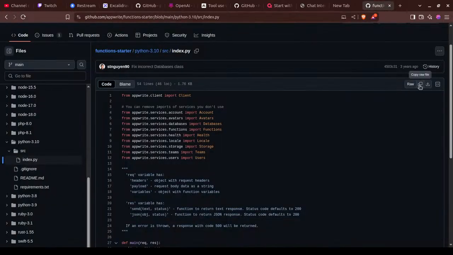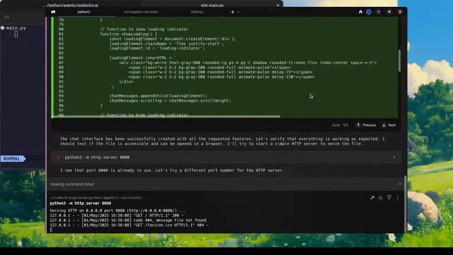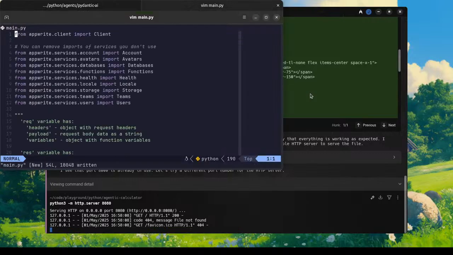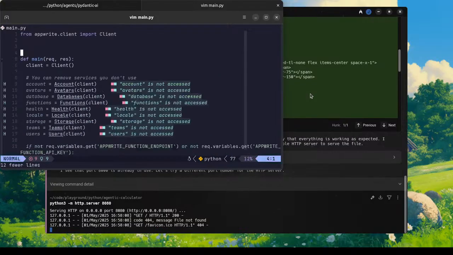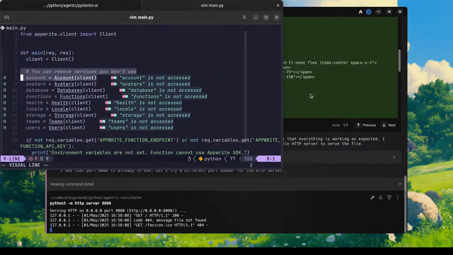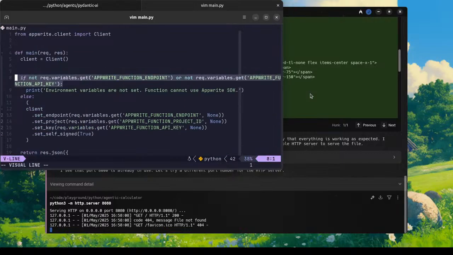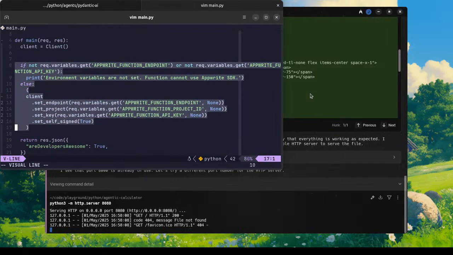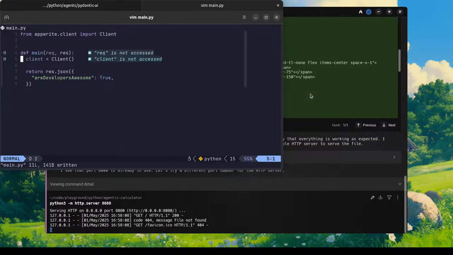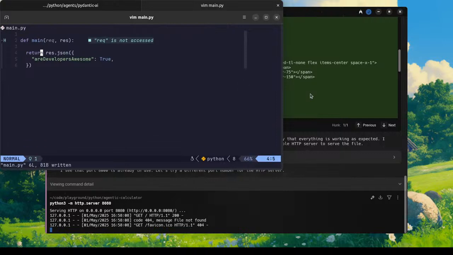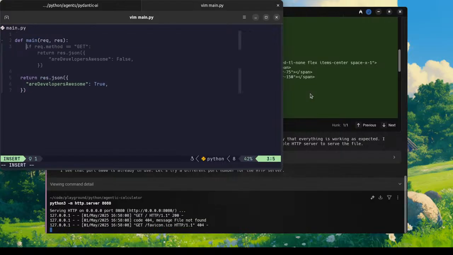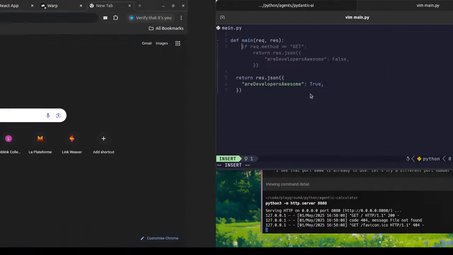And just grab this bit, and we don't need any of this. We don't even need this, I believe. We just need request, return, request response objects.